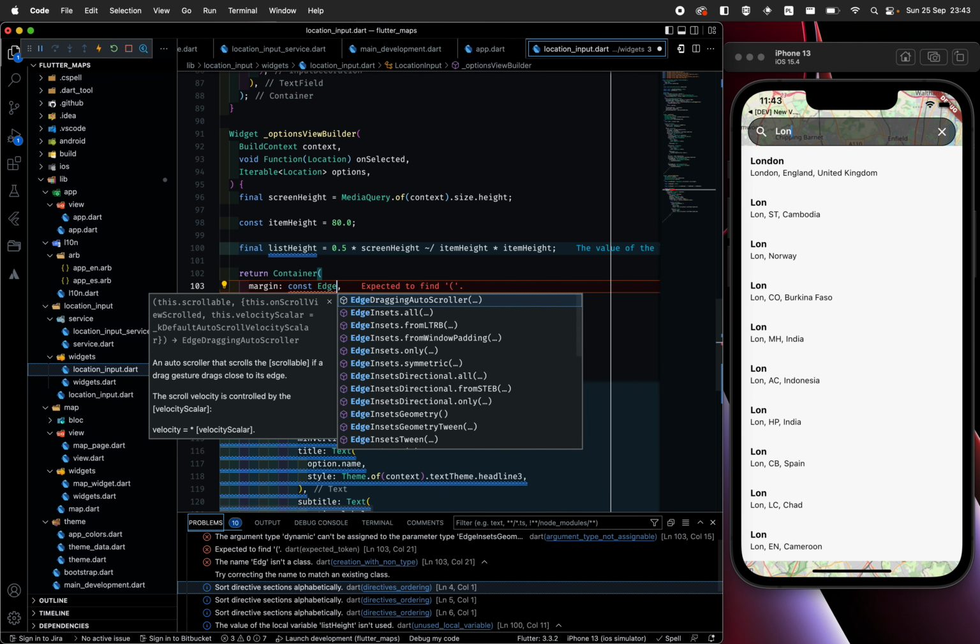And yeah, we forgot also to add some size box on a list style. So let's do it. Let's add size box, and the height of this should be item height.